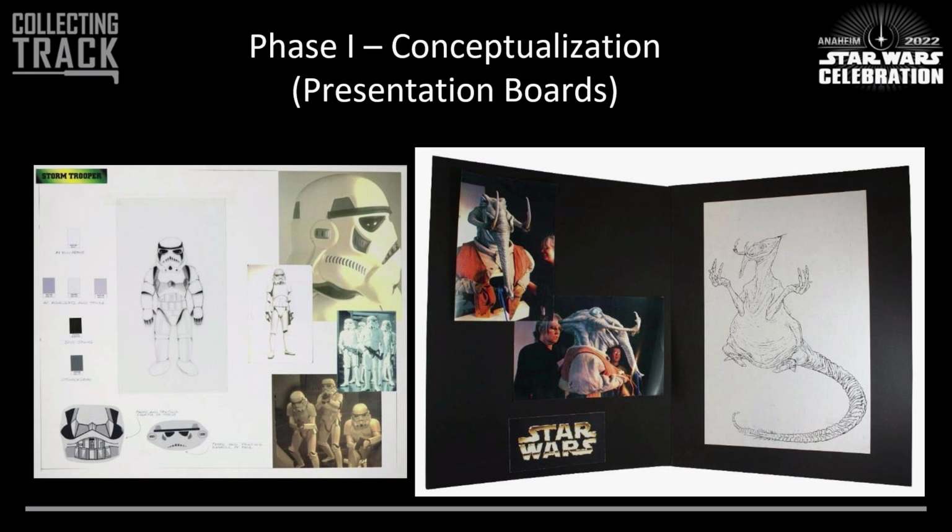Next, we have some presentation boards, which are pretty cool. The Stormtrooper board was used in presentation for the initial Buddies Plush release, but it's still cool to see here because it contains so many different pieces of interesting design features. On the left side, you can see it contains color Pantone swatches for all the needed colors that were going to be used on the Stormtrooper had they made one. The bottom has flat sample fabric with patterns, and the center photo is a hand-drawn picture of the Stormtrooper with a color overlay on a real thin paper. And then on the right side, you see those Stormtrooper reference photos that they used. So they would have used this board in a presentation meeting to talk about creating this Stormtrooper plush at some point.